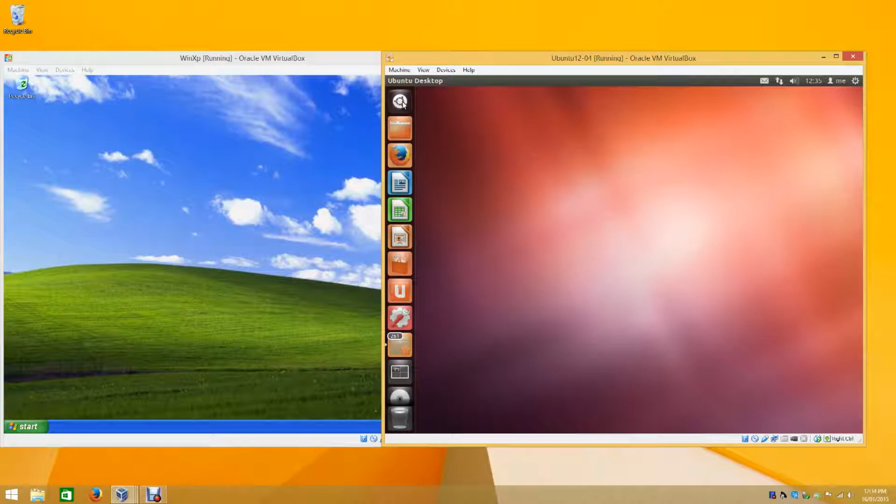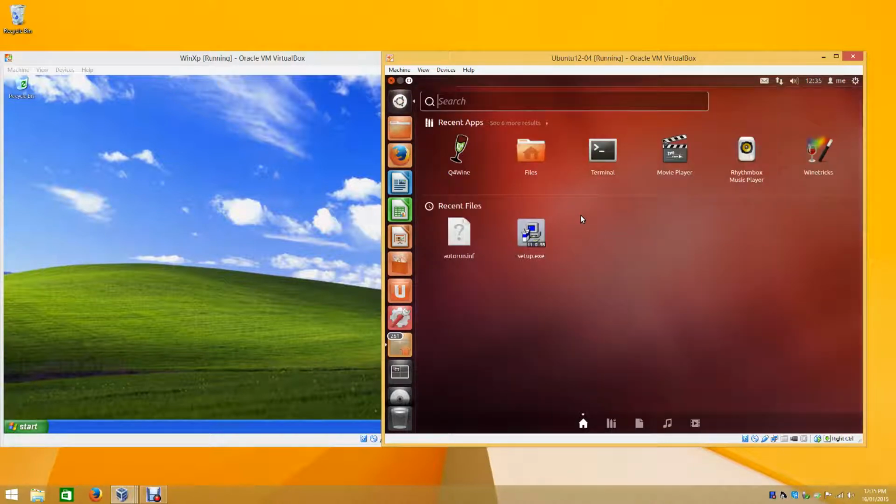It's the dash button. It's called the dash, a big Ubuntu circle with a smaller circle and three dots. Give that a single tap and you are presented with a series of recent apps or shortcuts and other recent files that you've already used, and that is because you are on the little home icon down here, and there's 5 little shortcut buttons down the bottom here. This one is home, which gives you your recents and your recent files.